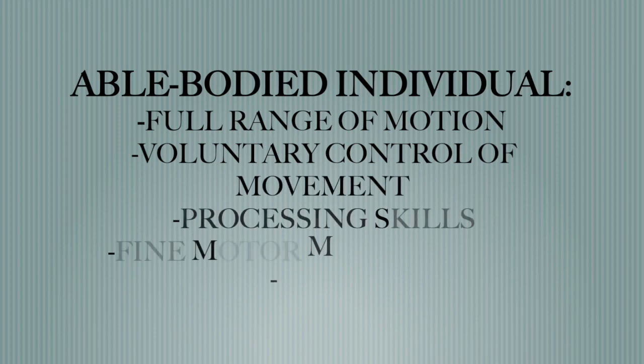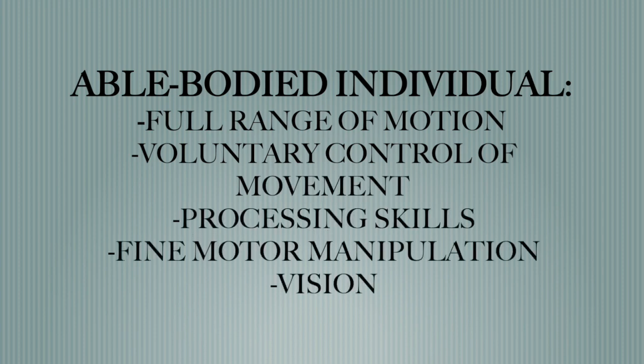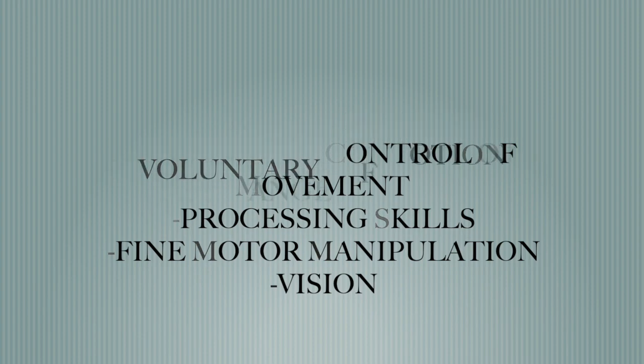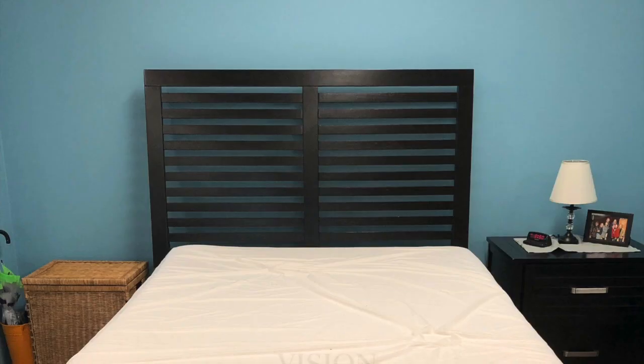An individual who does not have any disabilities, has full range of motion, and voluntary control over their body would be able to complete the task of making the bed in many different environments. This capable client will also have good processing skills, motor planning skills, be able to see all the objects clearly, and be capable of manipulating them in order to properly make the bed.